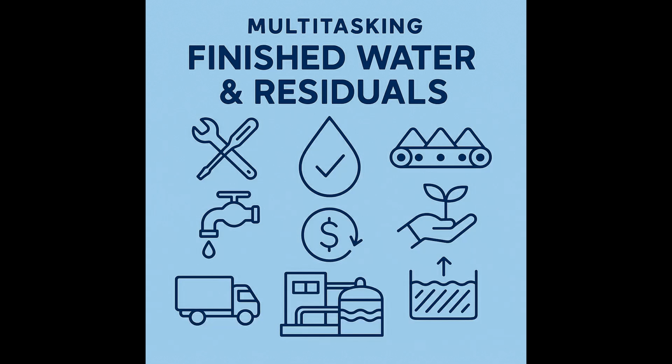Sounds good. Downsides? The main ones are high upfront capital cost. They're expensive machines and high energy consumption because they spin so fast. Maintenance can also be complex and require specialized skills, and sometimes the high-speed shearing action can break up the floc particles a bit. Okay, high performance, high cost.